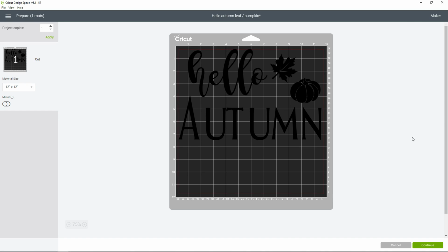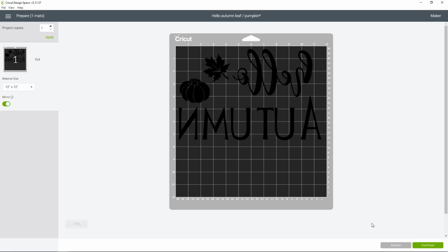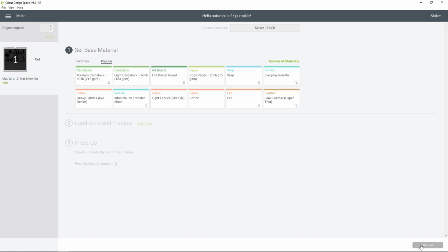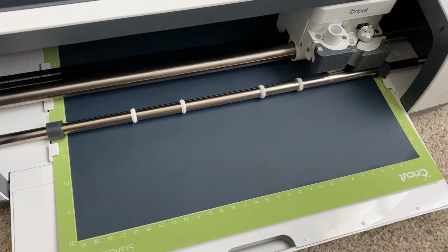So when you do an iron-on vinyl, you want to make sure you mirror the image when it cuts it. That way when you flip it over onto your pillow, it'll actually read correctly. And then when you go to your cut settings, you just want to make sure you pick the right product, which is the iron-on vinyl.